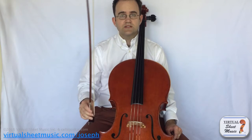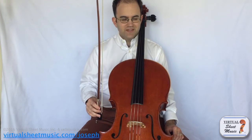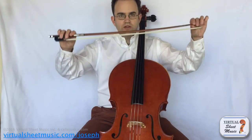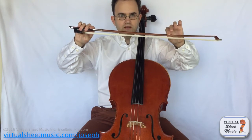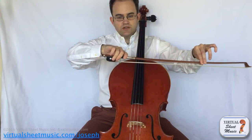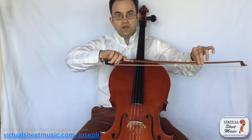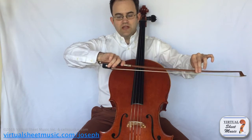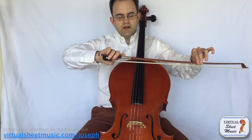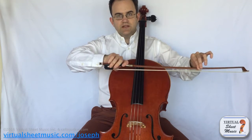Now, one little exercise that I like to do with all my students, to get this feeling, is to hold on to your bow at some point and pull in the opposite direction and see how your fingers respond. If your fingers are able to respond, first of all, you have a good bow hold. That means that you're pronated and you're doing all the things we talked about in the bow hold video. But it also helps you to get this feeling of pulling.